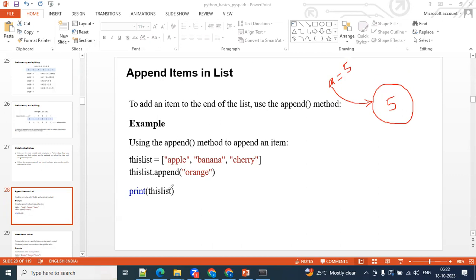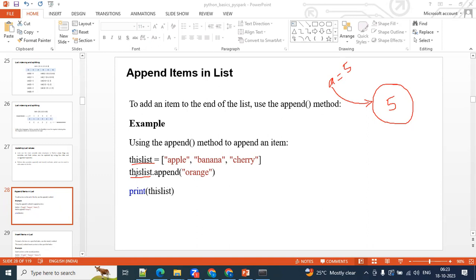Now remember, this is a language fundamental. Whenever you try to do some operation on the object, this list is an object. On top of an object, if you call any function, we call it a method. It's not a function, it's a method.